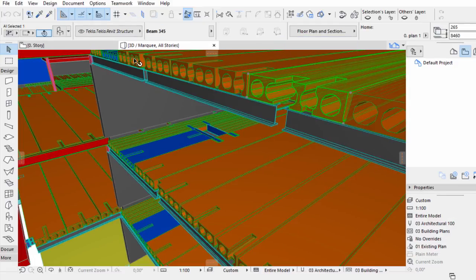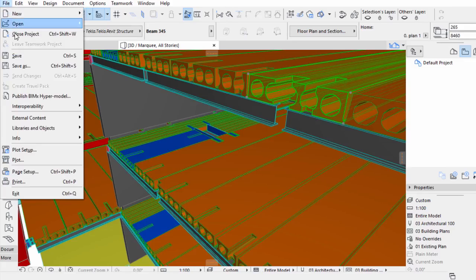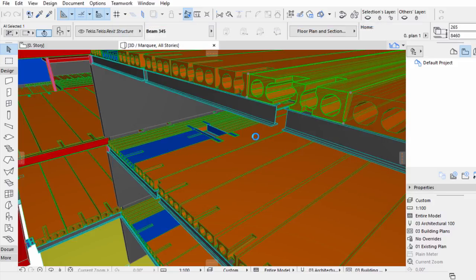Now let's select a precast floor panel. We can see that because of the complexity of the panel, the element was converted as an object. Finally, let's save the file. This saved .pln will then be used as a hot-linked module in another project. We'll talk about them later.